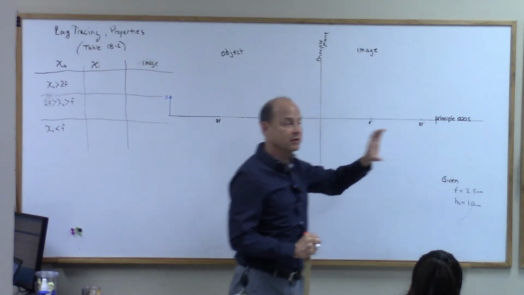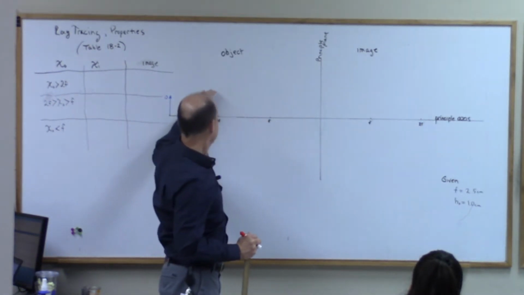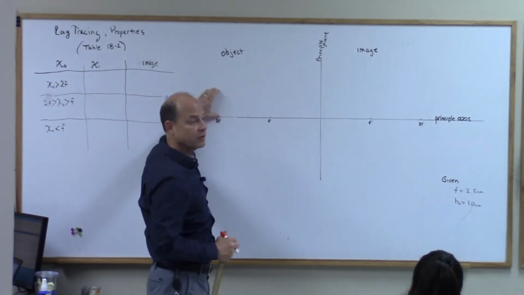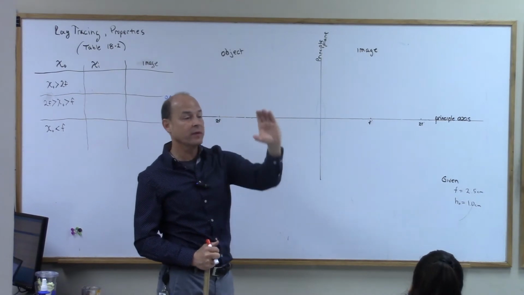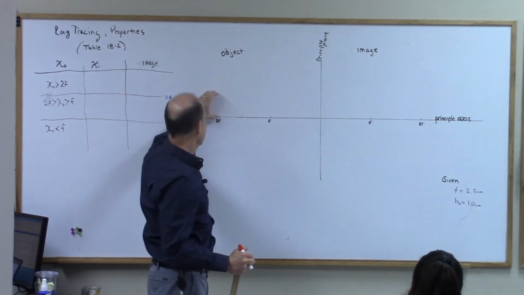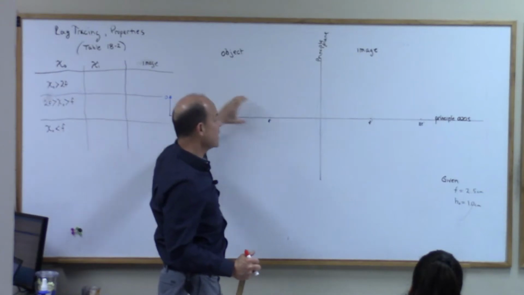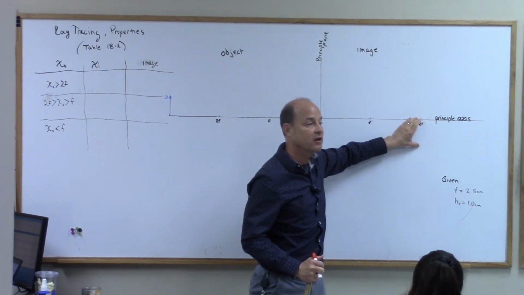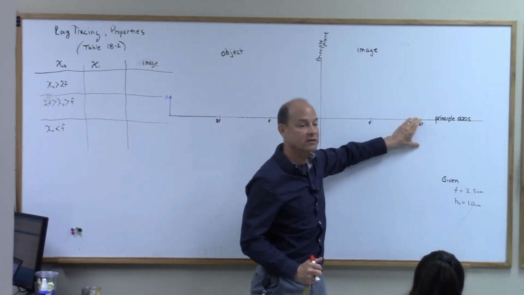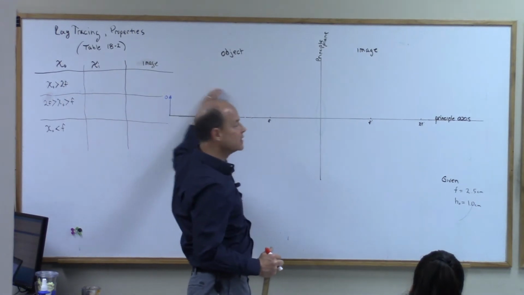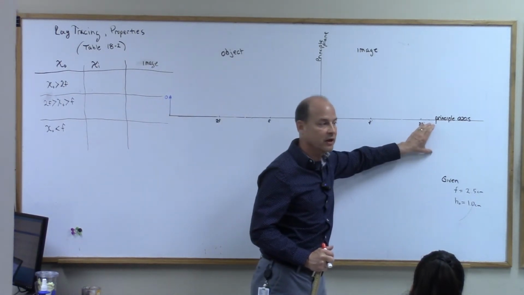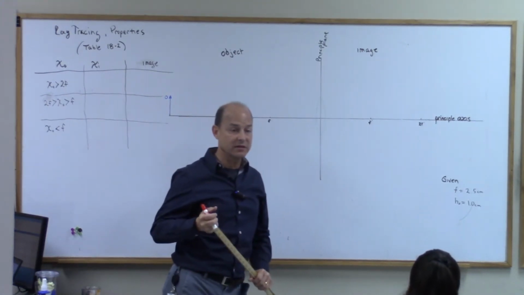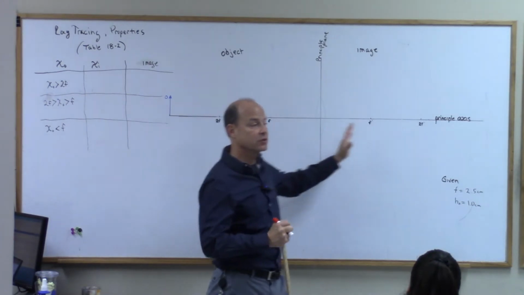Now notice what I did. Here's my image, it's this height over here, without completely doing the ray trace over again. Basically, this is what we did. Take an image, maybe this is what I'm trying to image, my hand in a C shape. Here's my object. It got imaged through the lens, same size, magnification of 1, inverted on the other side of the lens at exactly twice the focal length. It started out at twice the focal length and ended up at twice the focal length. So I called this a special case. This was an example of an image relay system, where we're just relaying the image through the lens.